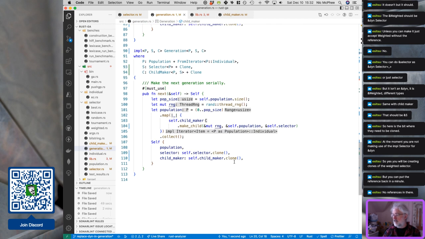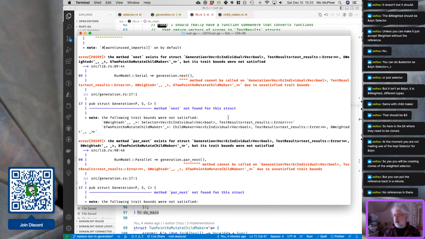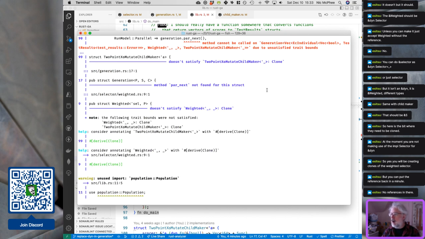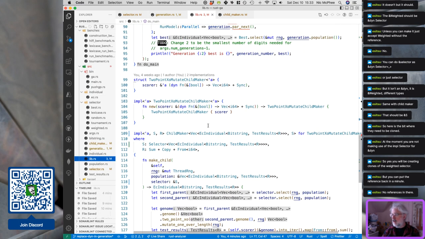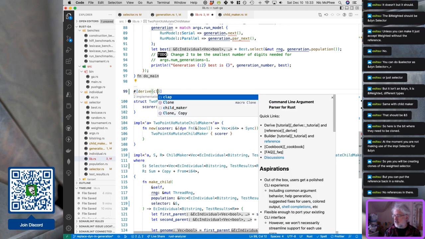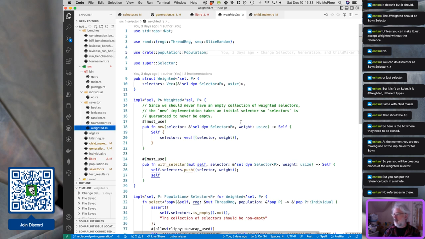Okay. So, does everything compile? I think... No, lib does not compile. Lib is grumpy. What, lib? We've been there. We did this. We fixed you, I thought. This doesn't implement clone, and weighted doesn't implement clone, so we're going to have to derive clone on those guys. So this struct will have to derive clone on that one. And then weighted is going to have to derive clone, which is going to force the other ones to derive clone as well, I suspect.